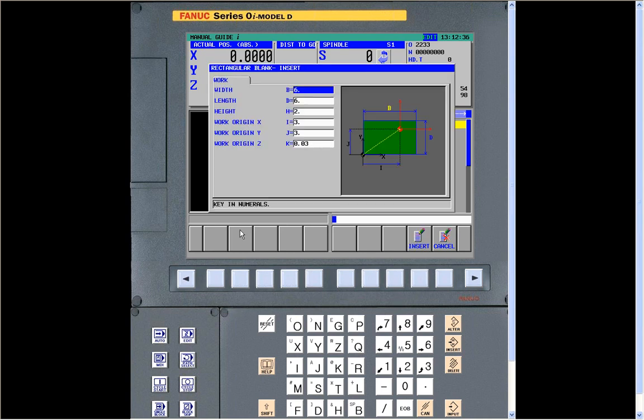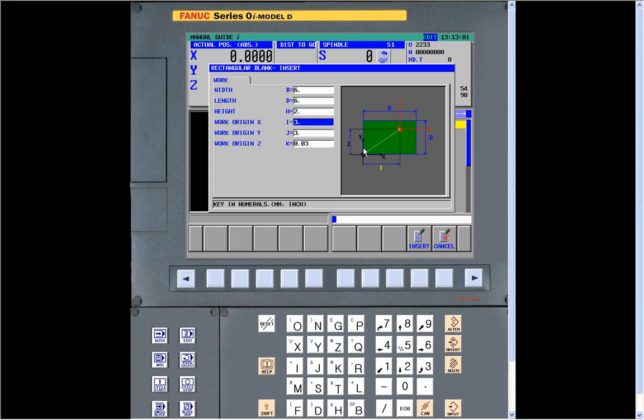So we select that, and you got 6 fields that you need to fill out. You have the width, and we're doing a 6 by 6 by 2 inch block of mild steel. So we'll say 6 inch is the width, 6 inch is the length, the height is 2 inches. Now here, this is just for the way you dimension your part.